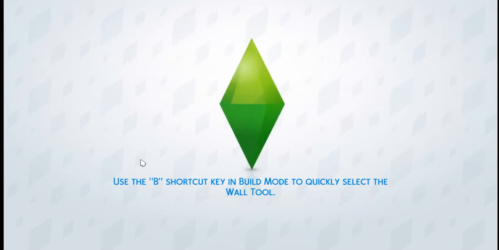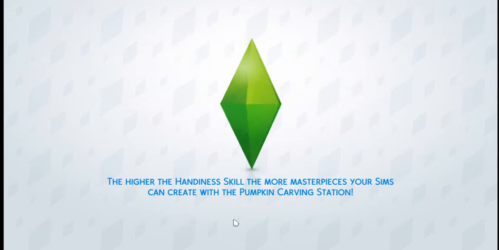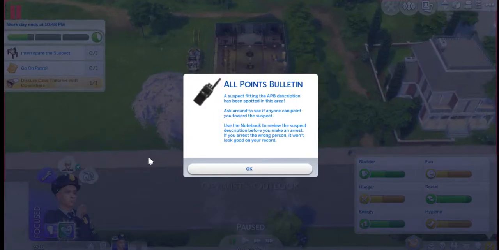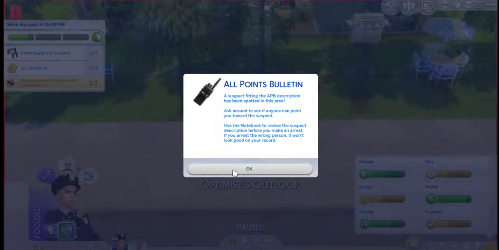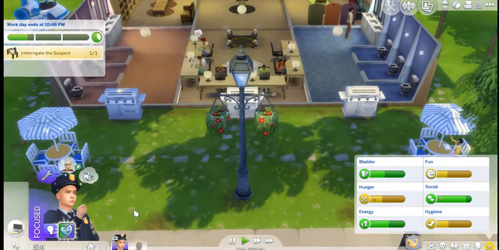I love this. This is so cool now. After I just got updated to a brand new, better cop. But I'm soon going to go on patrol so I can get that upgrade. The higher the handiness skill, the more masterpieces your Sims can create with a pumpkin carving station. Here we are. Call Bolton. Go on patrol, interrogate a suspect.